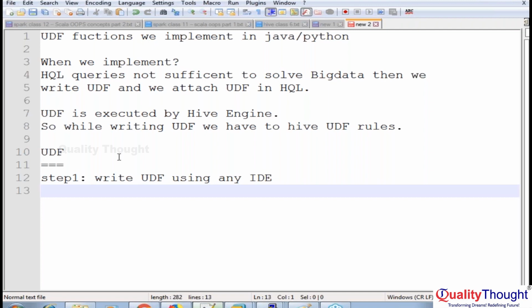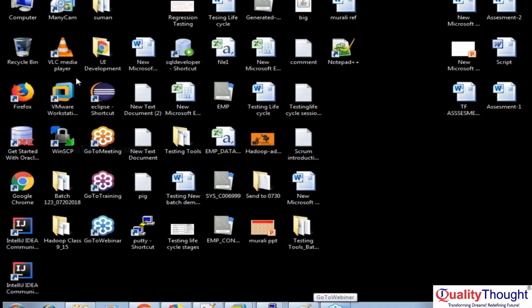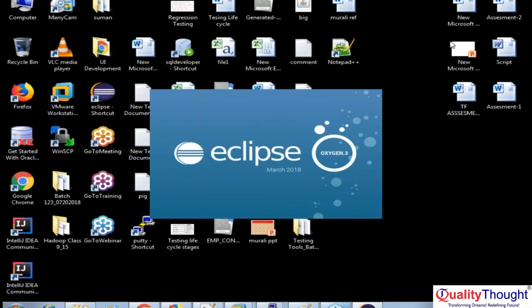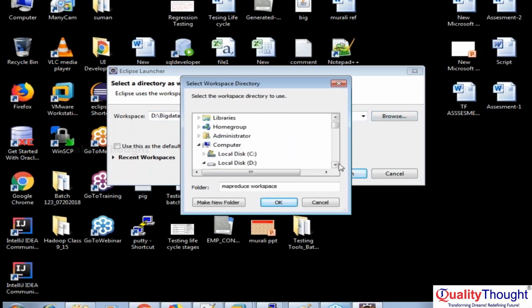So we are using Eclipse IDE. Let me create a workspace in our batch file.